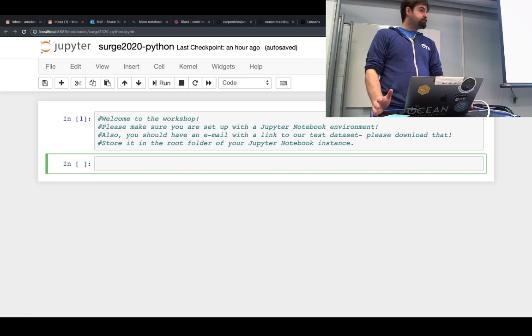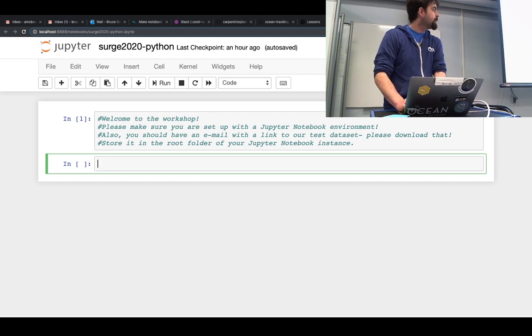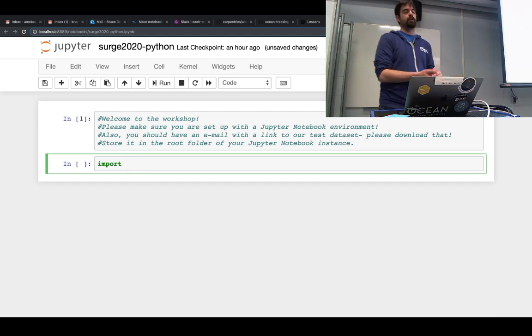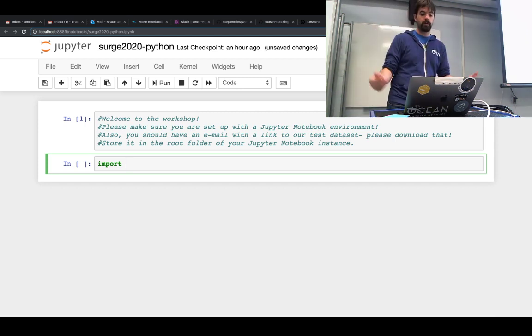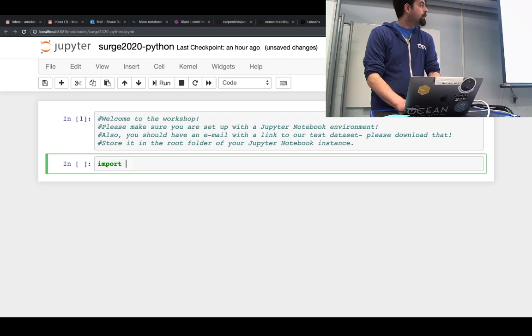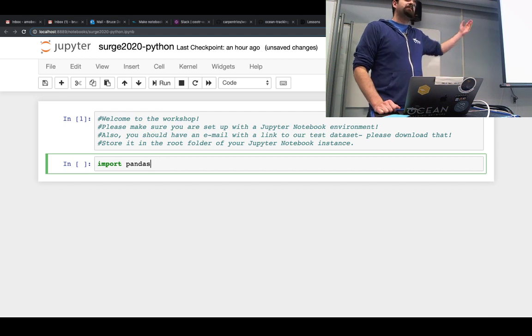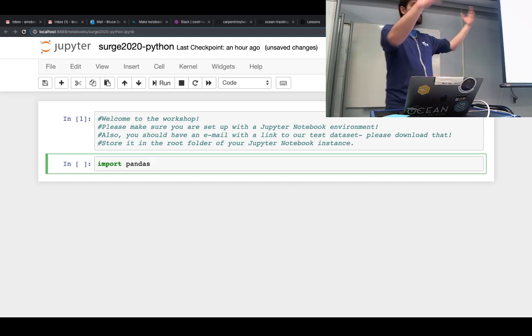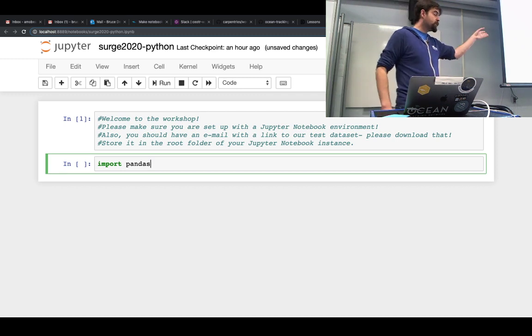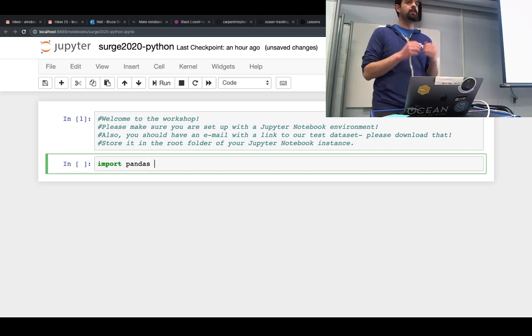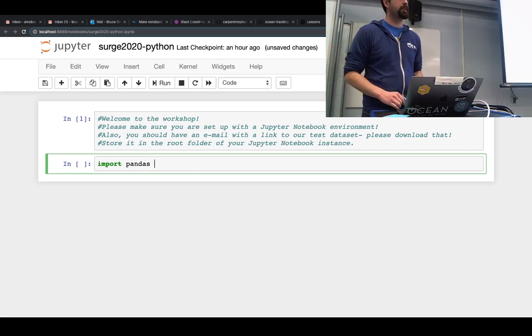So if we want to use pandas in our Python program, we are going to type import. Import is a keyword. It tells Python to import the following library, pandas. That tells Python to go get the library, download it, put it in the code, and make it accessible. We could leave it at that, but we're going to do one additional thing just to make our code a little cleaner, quicker, a little more readable.